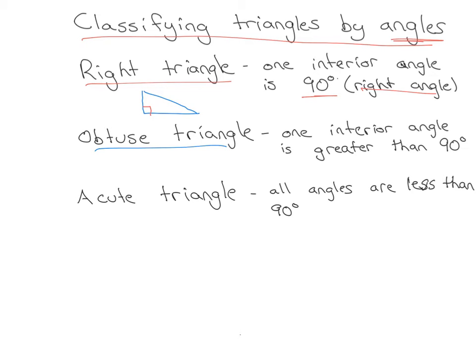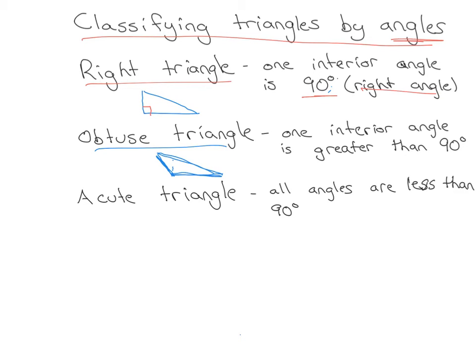The first thing I'm going to do here is draw an obtuse angle. Just a reminder, if I drew it like this, that would be 90. So I'm going to make it even bigger than 90. I'm going to make it just like that. So here's my obtuse angle. And to make it a triangle, I'm just going to give it a third side.